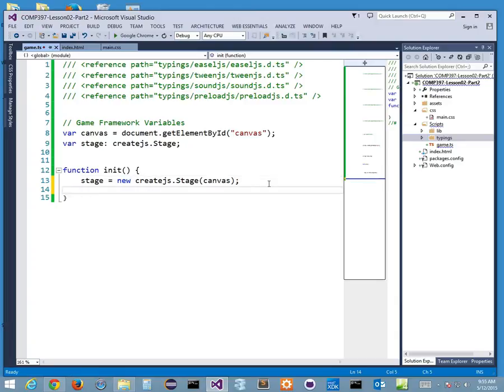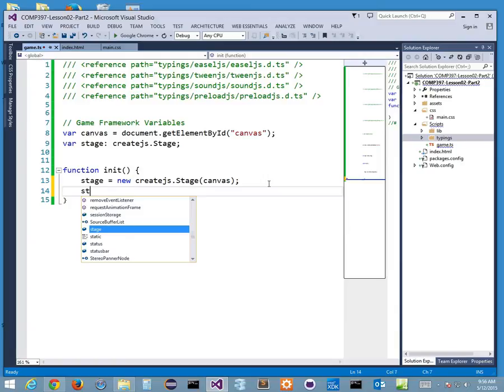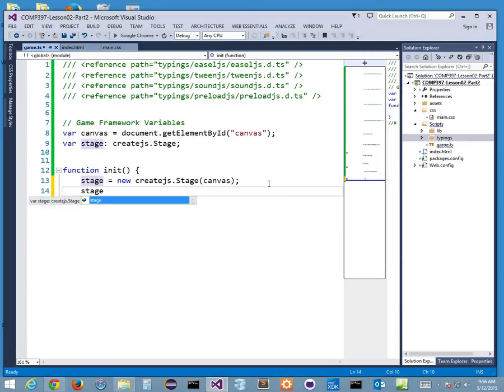In here, after we do our stage, we need to define a couple of things. If we're going to have any mouse clicks at all, this is something we didn't do last time, I want to type the word stage. And if you notice, because I've defined it as a type of stage, I'm going to get some tooling now. This is the code hinting that I normally wouldn't get in JavaScript at all.